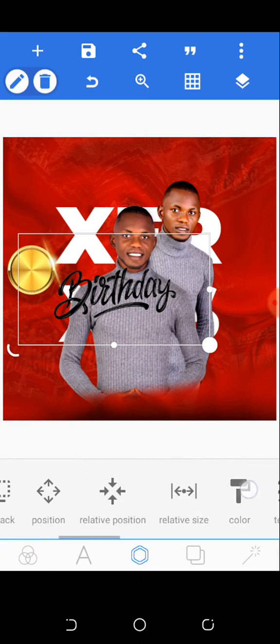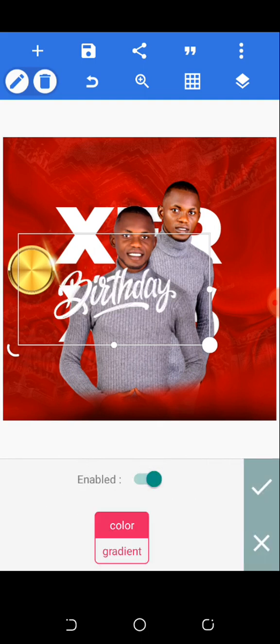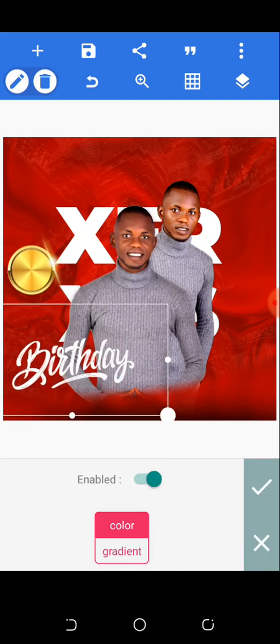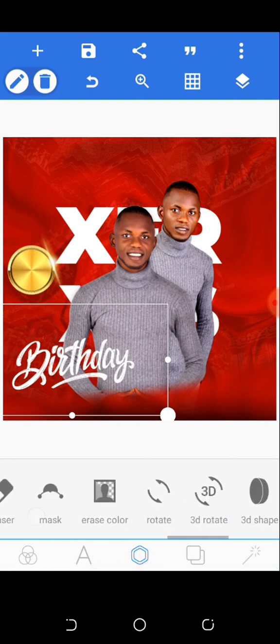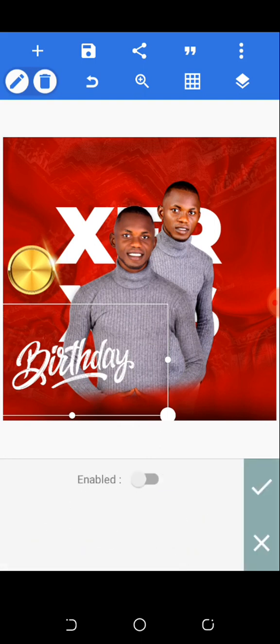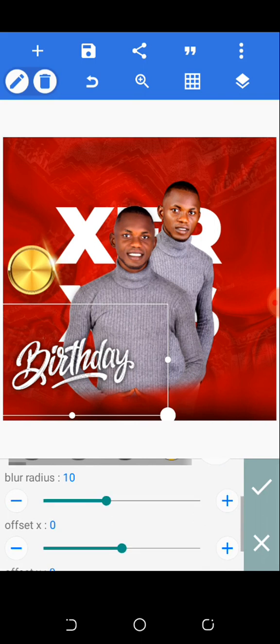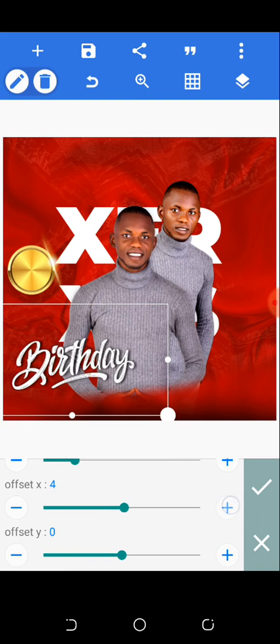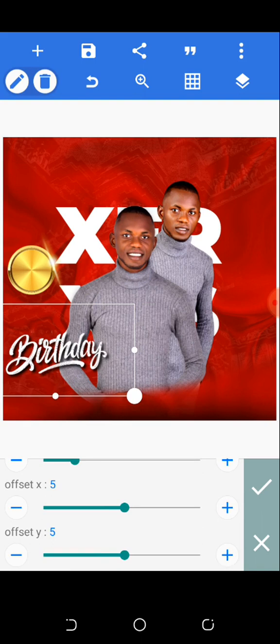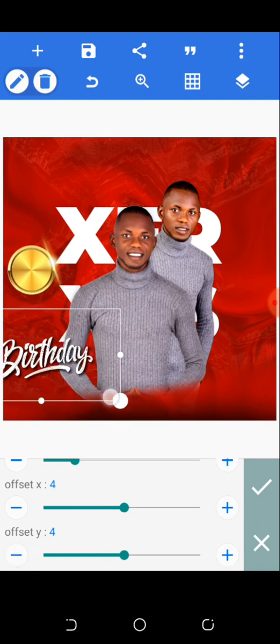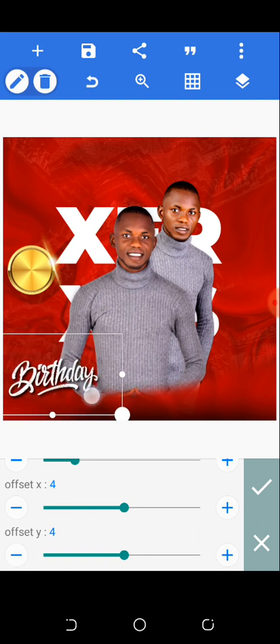Okay, so I'll now come here and change the color to white, so you can now see the effect. So here I'll give it shadow, so I'll reduce the shadow a bit to about 5. Then come here and reduce.